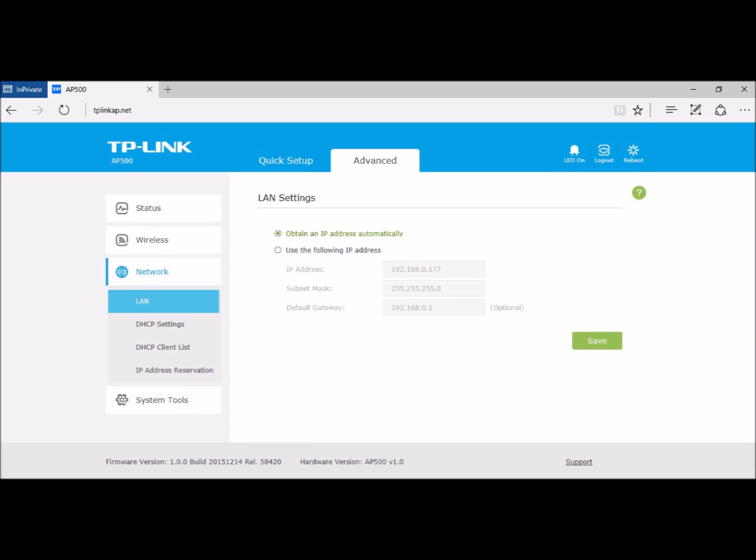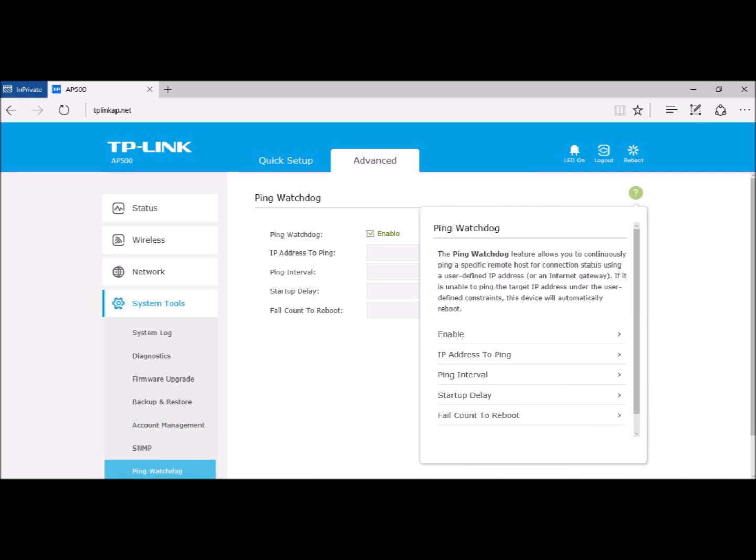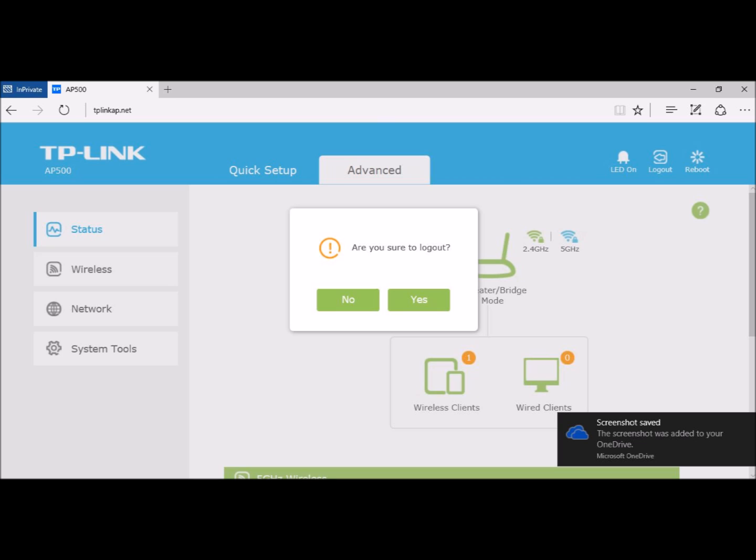On 5 GHz, my tri-band router uses channel 36 and 149. The AP500 automatically uses the same 5 GHz channels as the router. To access the AP500 web-based GUI, I connected my laptop to the AP500 network Aries 5G. Set the Edge browser to the link indicated in the quick installation guide, http://tplinkap.net. Entered username admin and the new password previously selected.